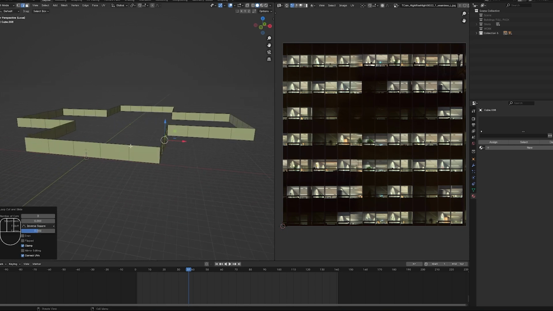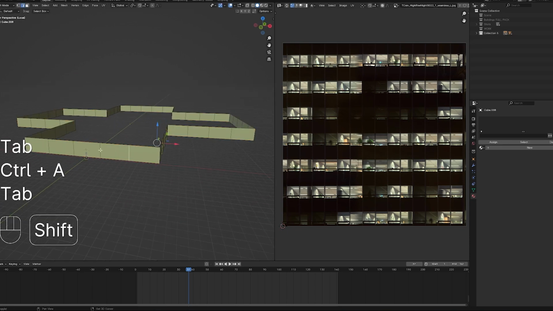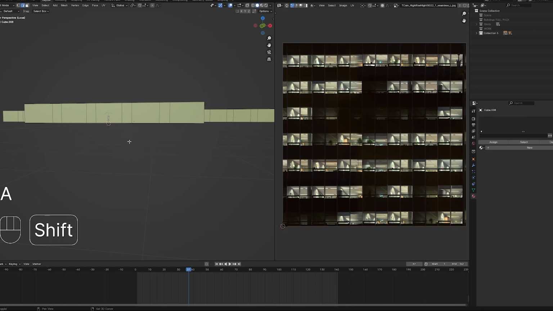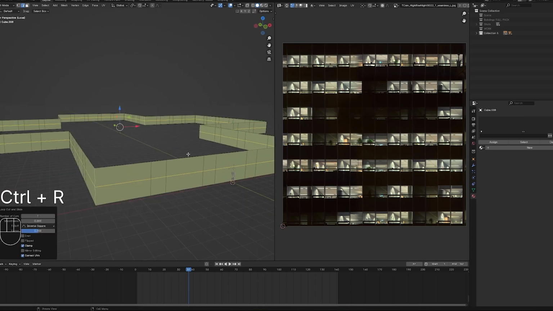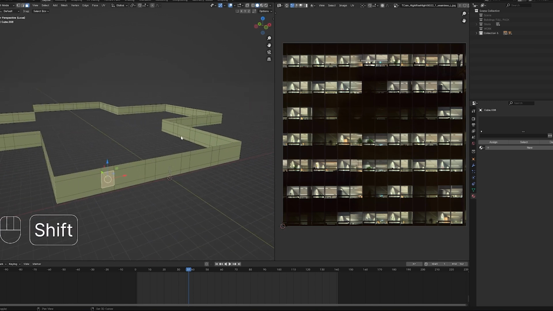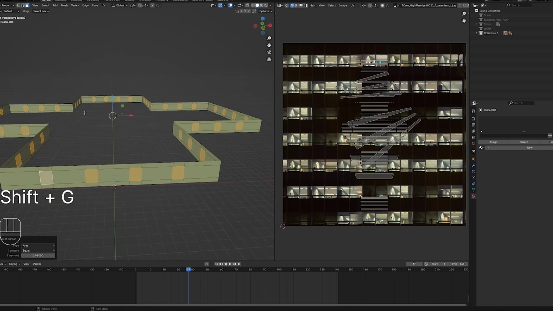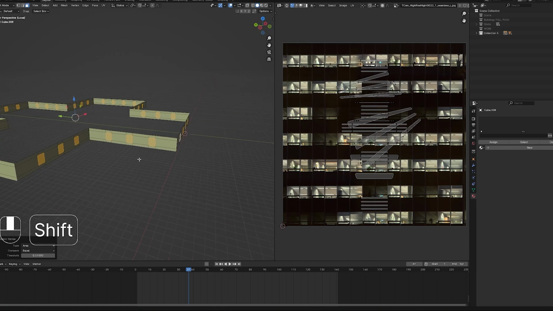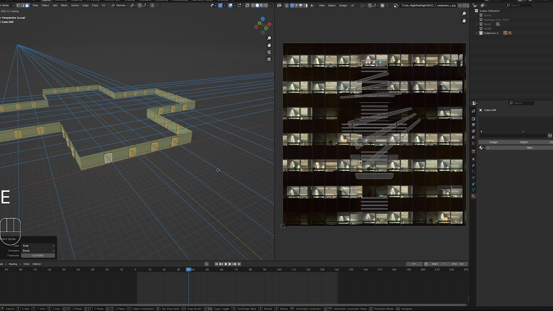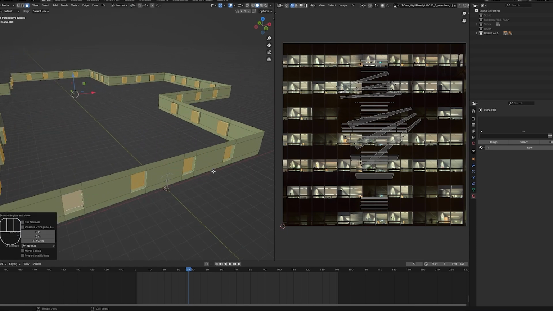And then once again, I'm going to just Control A, scale. I'm gonna select all these edges. And then once again, add another loop cut through the middle. An easy way to go and quickly select all these window panes is I can go Shift G and go area, and it'll select everything that's the same size. So all these windows that I made as cutouts, they're gonna work. Once again, make sure to switch from global to normal, from medium point to individual origins. Hit E, and then extrude them in how much you want them extruded.